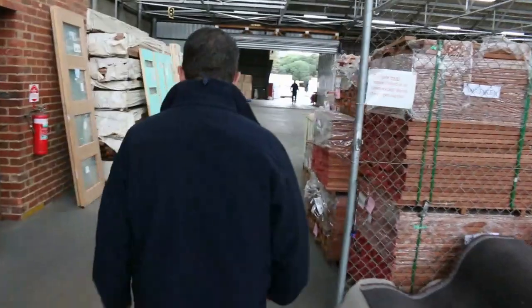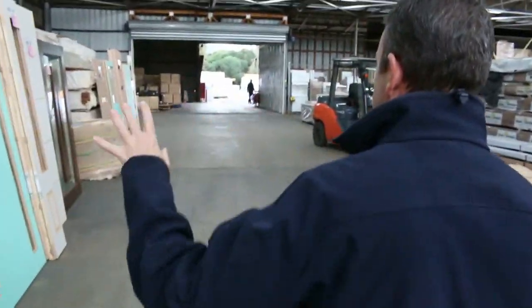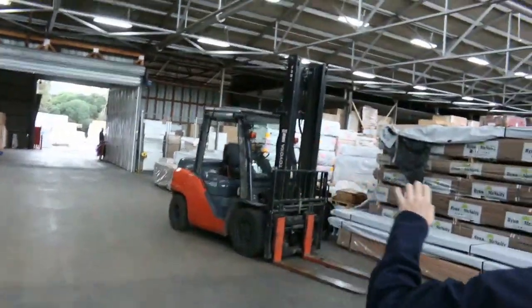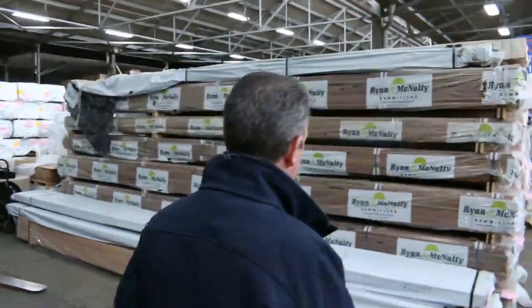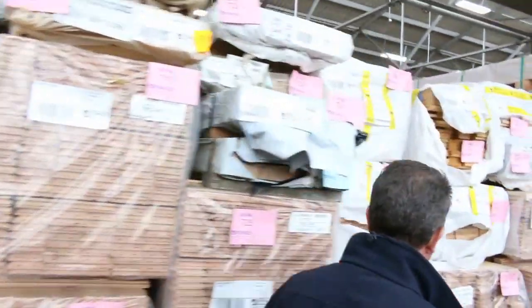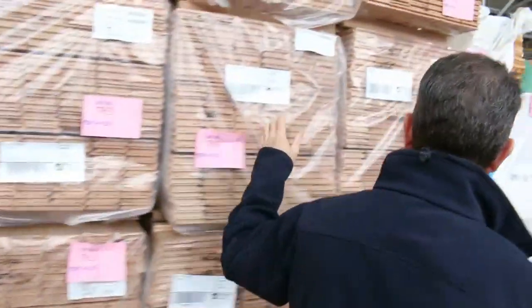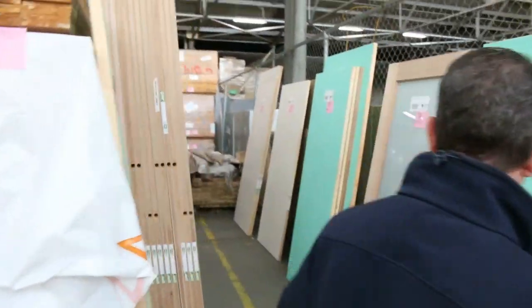So our timber and building materials auction — big range of decking of course, I've always got plenty of decking. There's doors getting through here, lots of exterior pine at the back, treated pine, and also framing pine through here. We've got some nice hardwood flooring — the solid gear — so if you're after solid hardwood flooring, we've got that too. Plenty of it to get through tomorrow. There's probably 800 plus lots going through our timber auction.